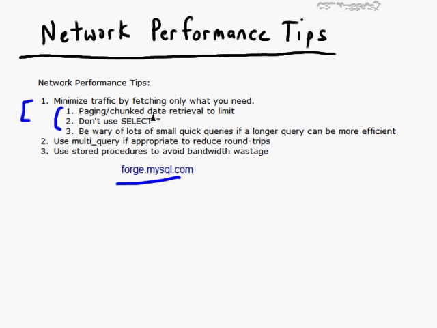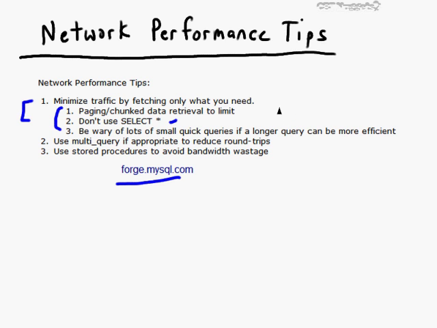One, paging, chunked data retrieval to limit your rows. Two, don't use select splat. Three, be wary of lots of small quick queries if a longer query can be more efficient. Basically you just want to write your select statements as accurately as possible. We've already talked about point two quite a bit. Select star, as you know, is going to retrieve all columns and all rows, unless you're using, say, WHERE to filter certain rows back. But certainly select star is going to retrieve all columns. You don't want to do that.